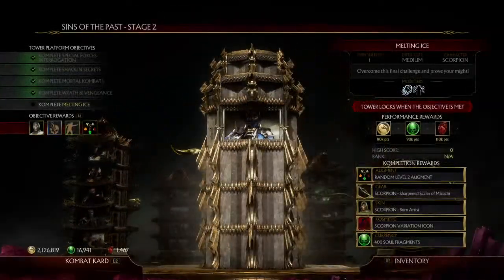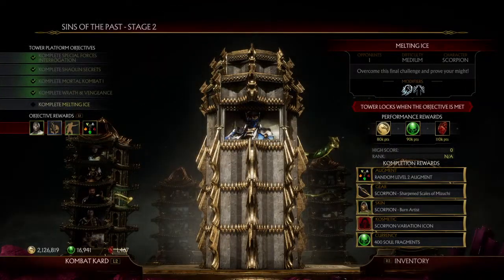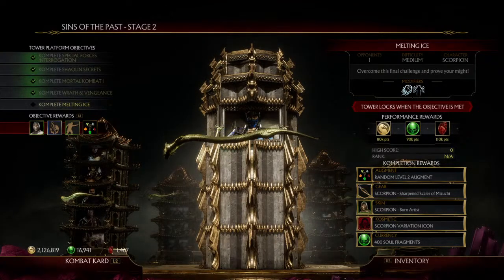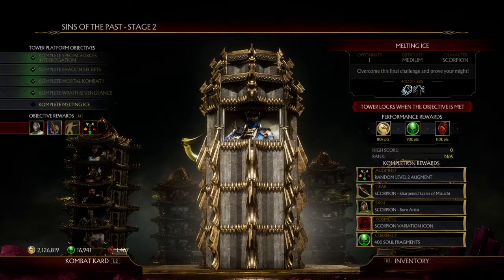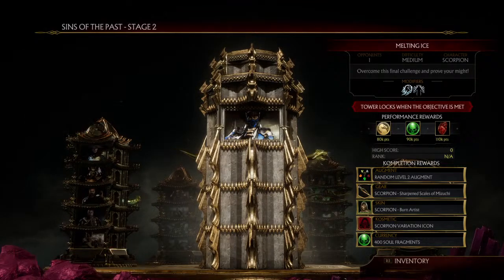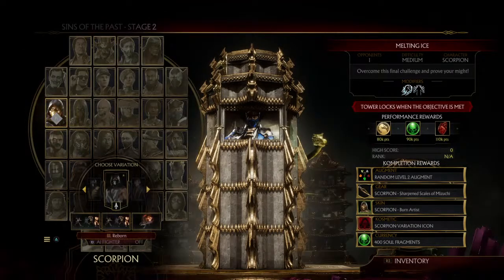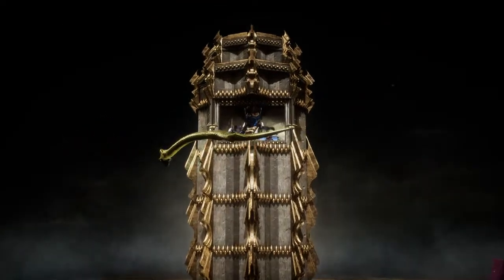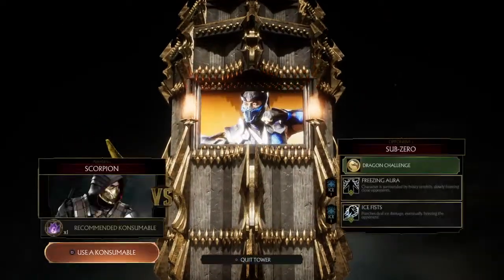Something tells me this is going to be a really annoying Sub-Zero tower. What do they want me to do here, though? Scorpion. Whatever it is, it's not important.